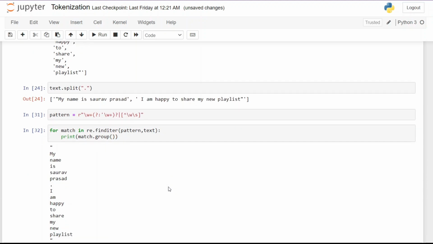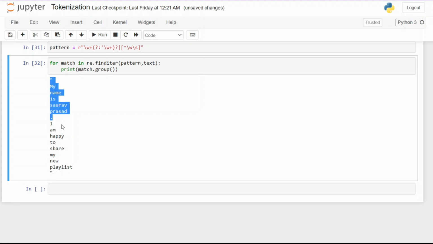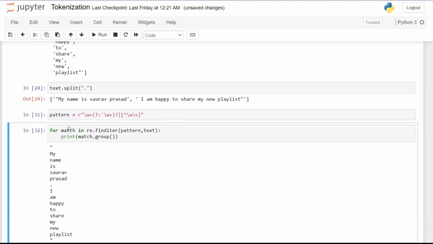Here you can see that it has tokenized each element in the text, and it also considers the full stop as a token. This is a good thing, but the problem with this kind of pattern is that it is very complex to write, or very hard to understand if you are a beginner. Also you need good knowledge of identifiers and quantifiers, like how to use them and what kind of identifier should be used in which place.